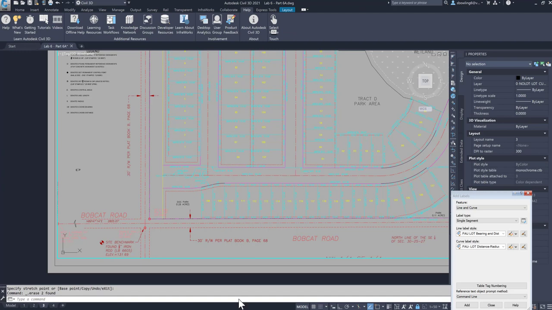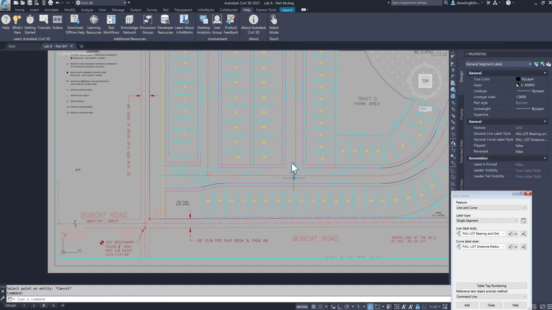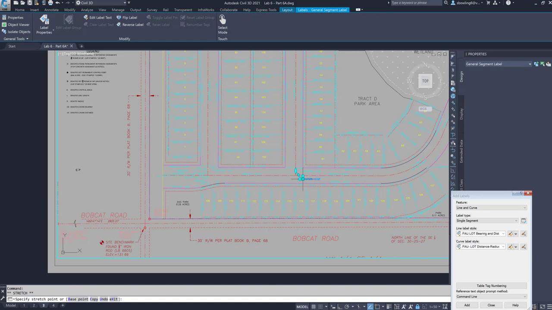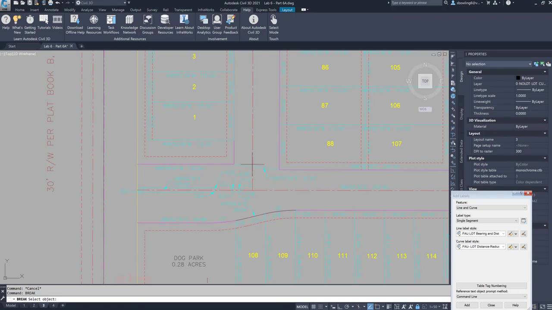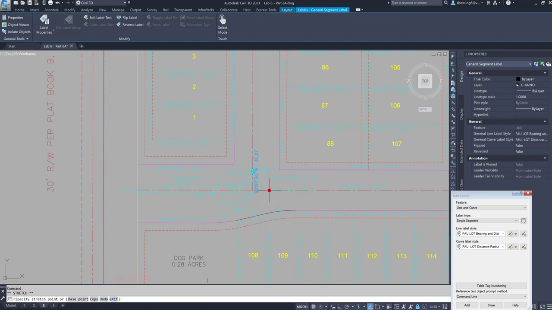Extend. All right. So break. Extend. Add a label. All right.